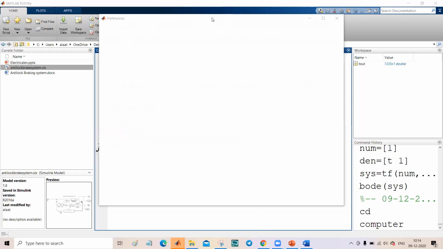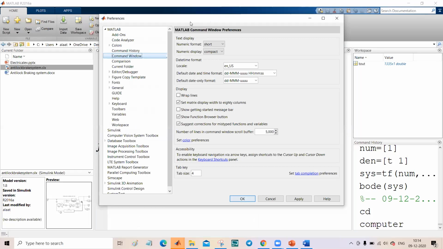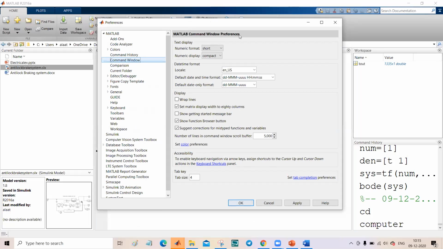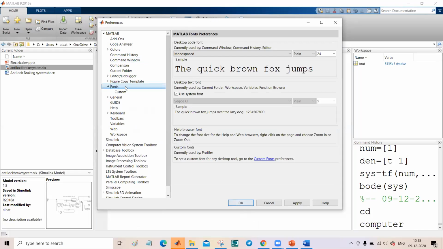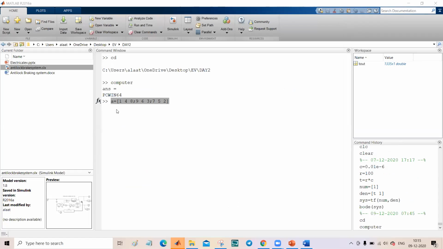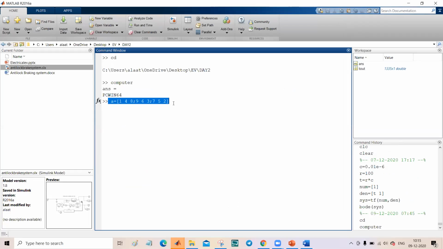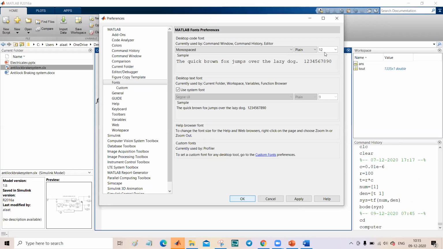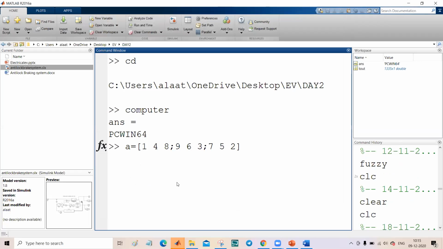Click on preferences. Now here we are getting the pop-up, right? So now you can see here MATLAB command window preferences. In this command window preferences, I need to increase the font size. So you can click on the fonts and here you can keep either 24 or 18. So how much you need to keep? If you keep 12, then the font size is smaller, right? So select this part or go to preferences and click on the font size preferences. Here I am keeping the font size 24. Now you people are able to see, right?